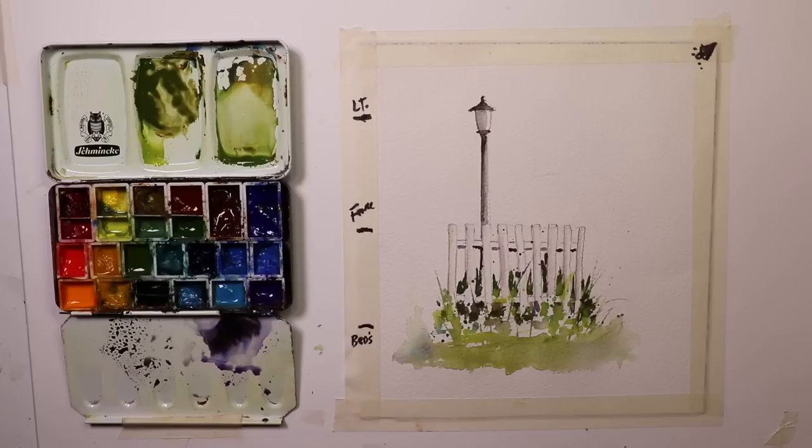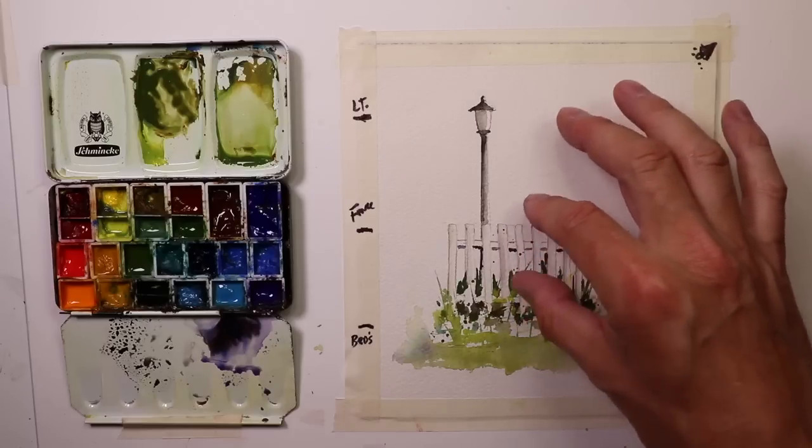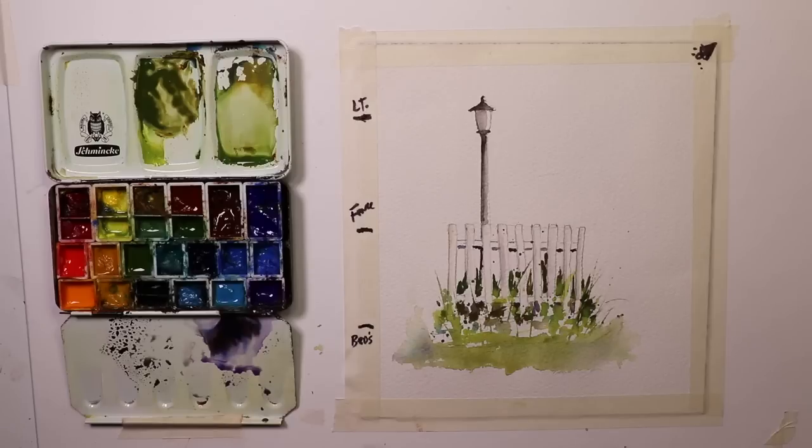Okay, that looks good. Let's take a break. It's always good to take breaks. So we did a lot here, actually. Let's take a break. We'll come back. We'll do the flowers here in the bed in front of the fence. And maybe we'll try to come up with an idea of something additional behind this fence here. Maybe a figure, maybe another tree or a bush or something like that. So let me think about it, and we'll see what we'll do.